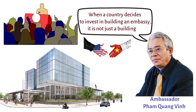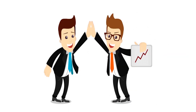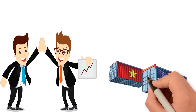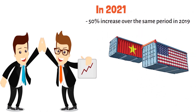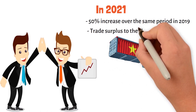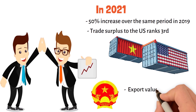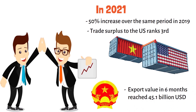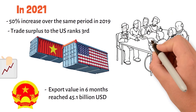To have a relationship of two countries' stature and regional position, the U.S. must prioritize foreign policy and invest heavily here. According to Forbes statistics, Vietnam and the U.S. are increasingly having a close and important trade relationship. Bilateral trade between the U.S. and Vietnam is growing the fastest among U.S. partners. As of 2021, Vietnam's bilateral trade with the U.S. increased by 50 percent over two years prior. Vietnam's trade surplus to the U.S. ranked third after China and Mexico, with the U.S. being Vietnam's largest export market at nearly 45.1 billion U.S. dollars.